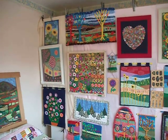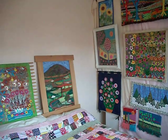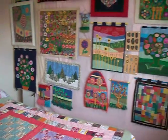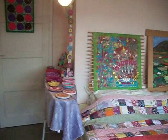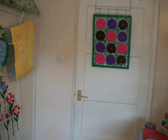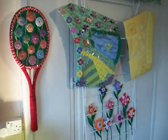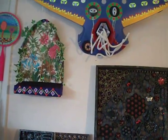Now I'm going to leave this up until probably a couple of days more. 3 friends have been to have a look. There might be 1 or 2 more. So the purpose of it really is to gather it all together and see how it looks in a sort of homemade exhibition. And then I shall pack it all away again. It will be wrapped up and packed away very carefully, because I don't want to damage it. I don't want it to get dirty, and eventually one day it will be sold.